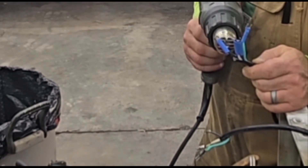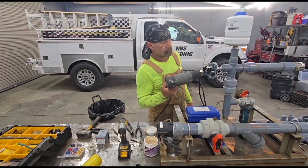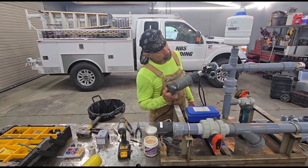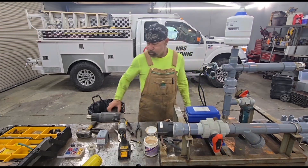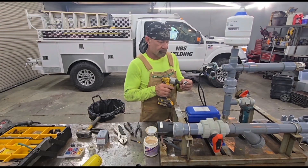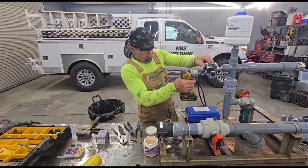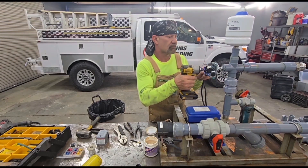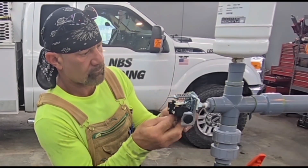I tend to use my heat gun because it won't overdo it. If you use your soldering torch to shrink your heat shrink, you want to be careful because it will burn it if you overdo it. There's a bigger piece of heat shrink on the double wire and I'm shrinking it with the heat gun too. There's a clamp I've put in place that goes on the switch to hold the wires, and there's a black plug that came with the switch. You can see me installing this clamp right here.